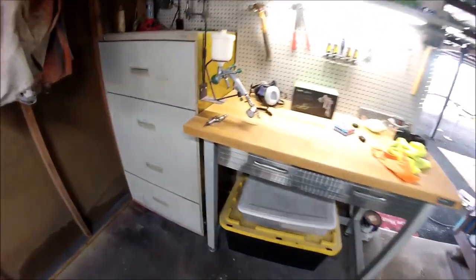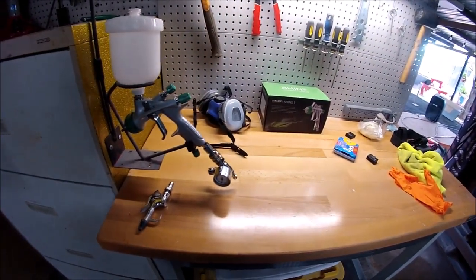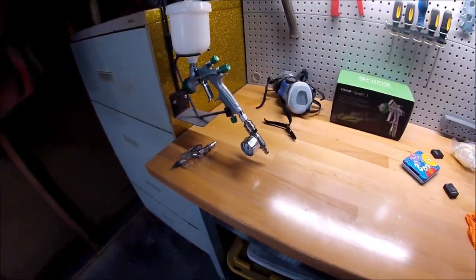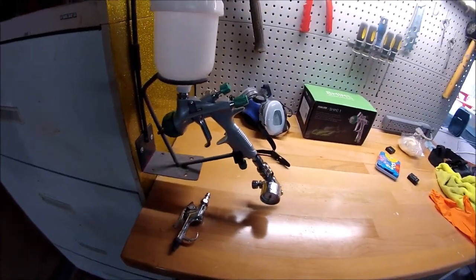I'm going to use this paint gun for the adhesion promoter, for the sealer, for the base, and for the clear. I'm going to use it for everything. I want to see how good it is, so I'll give you my honest opinion on it. So let's just get started.